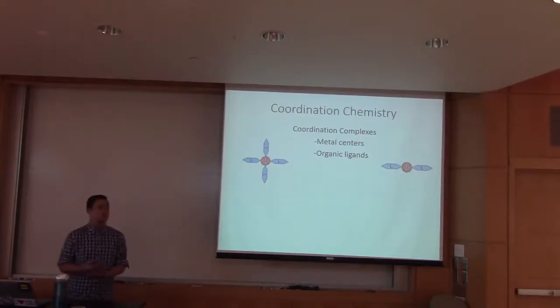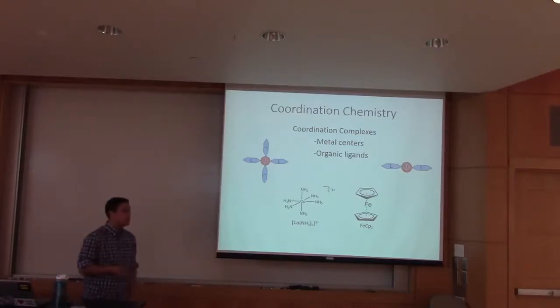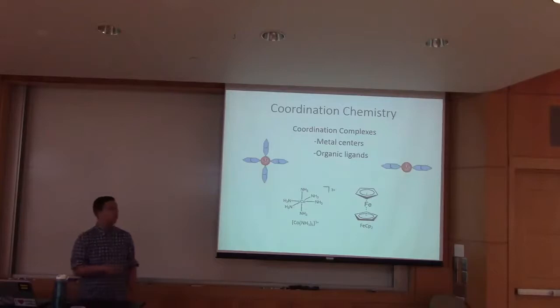And what do we mean by coordinate? Well, the ligands come in and they end up sharing electrons with that metal center. There's no net change in charge between the ligand or metal, but they coordinate and they happily share those electrons. And that's what ends up happening when you have a coordination complex. A few examples are two different Nobel Prize winning complexes. The first one on the left showed that we can get new geometries, this octahedral geometry. The one on the right was the first complex that showed that a carbon metal bond was possible in complexes.